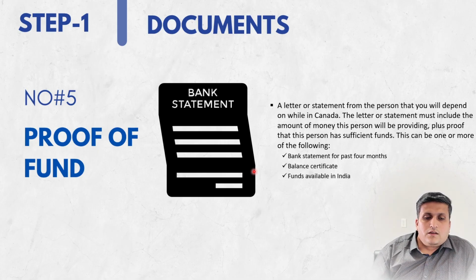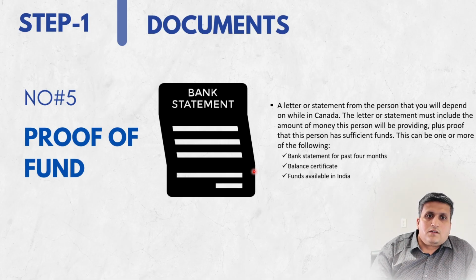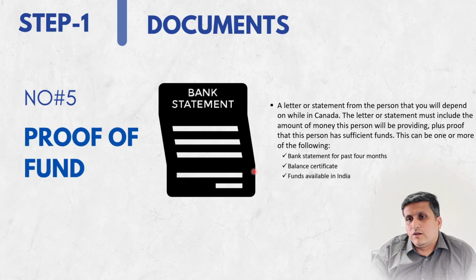The next requirement is the proof of funds. Now when we say that I am inviting my parent or grandparent to Canada, I am going to sponsor them financially. So while we are doing the application, we will select the option that I will be getting financial support from someone during my stay in Canada. And there, to prove that, what are the requirement documents?